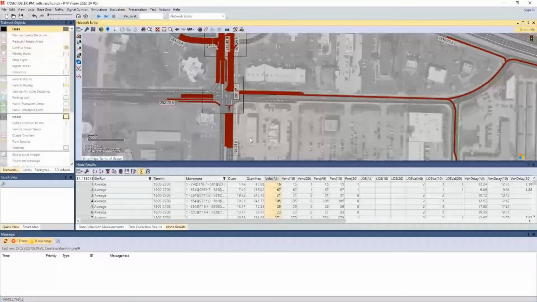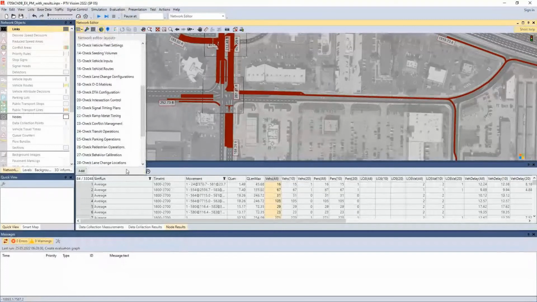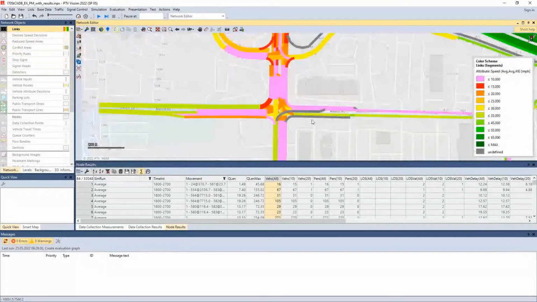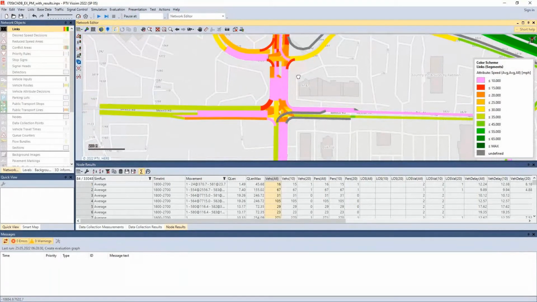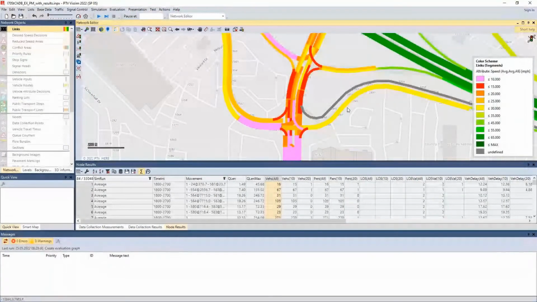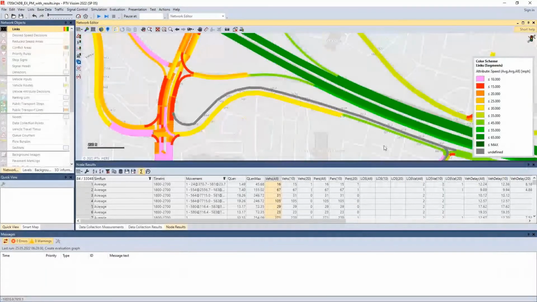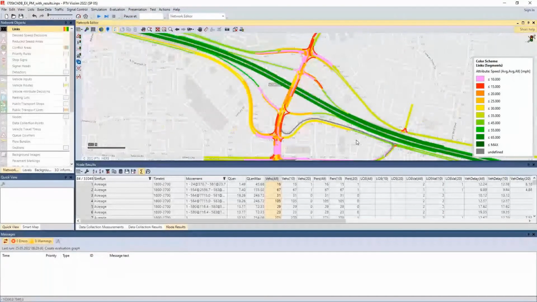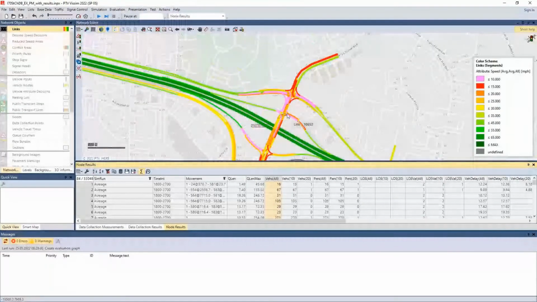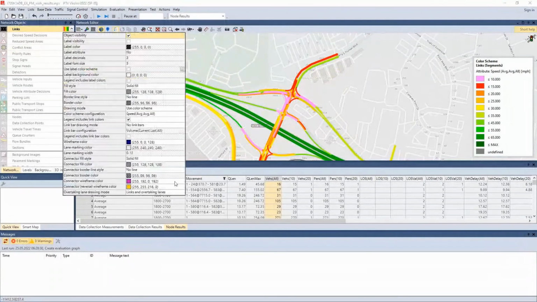And so that could be a huge indicator by going into this, checking the inappropriate turn behavior. Anywhere where you see gray should immediately stand out to you and make you ask, why is nobody utilizing this movement? Is it because there's no volume there? Is it because there's too much volume blocking other movements? We're looking at an average time interval, but we could always pick out a specific time interval.